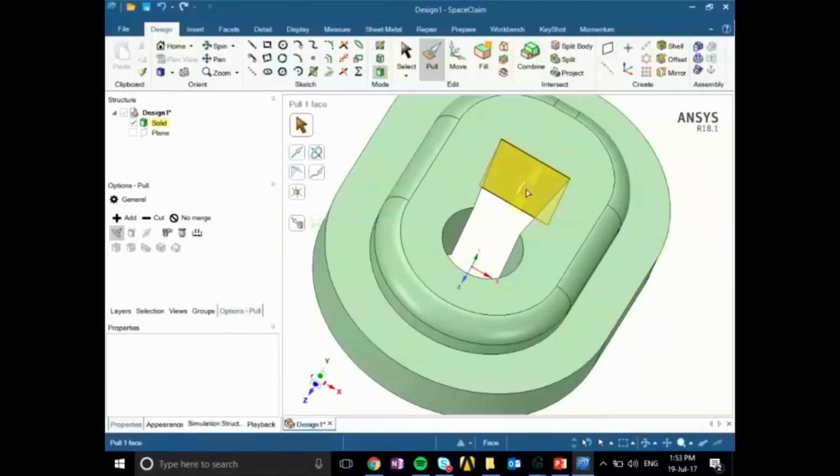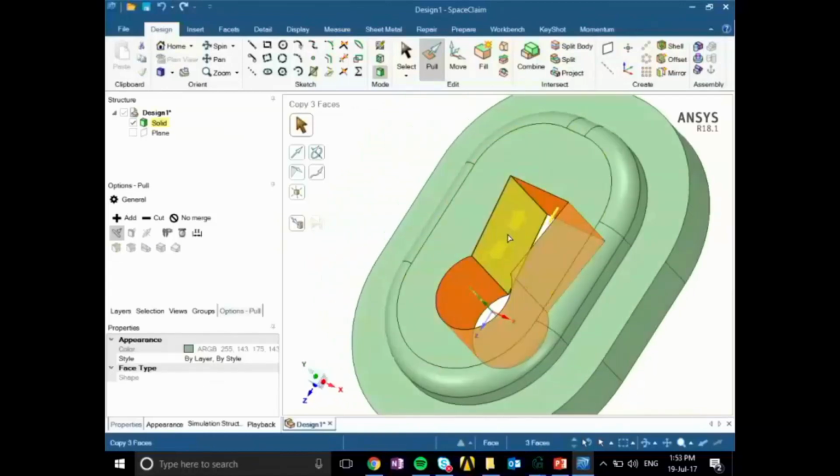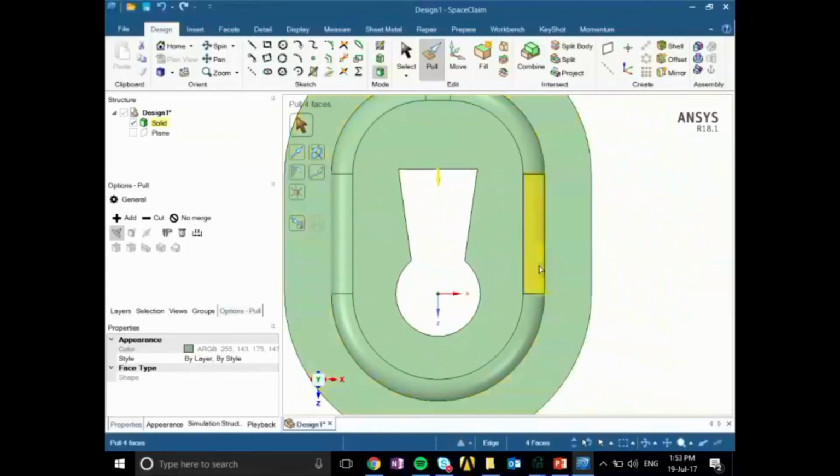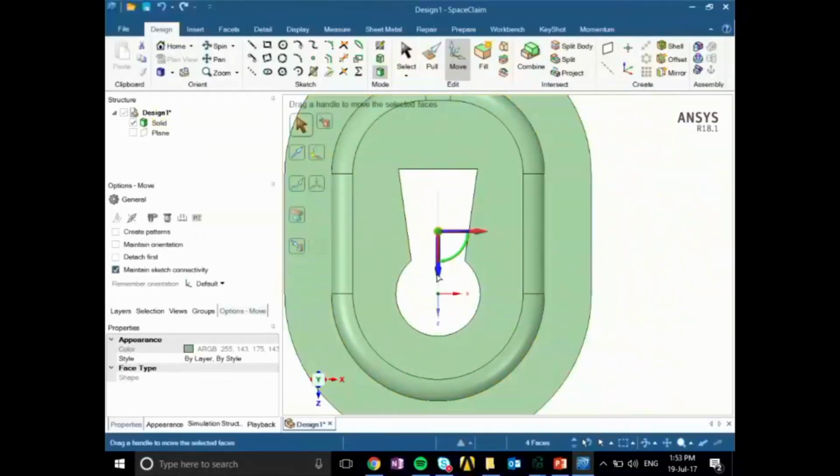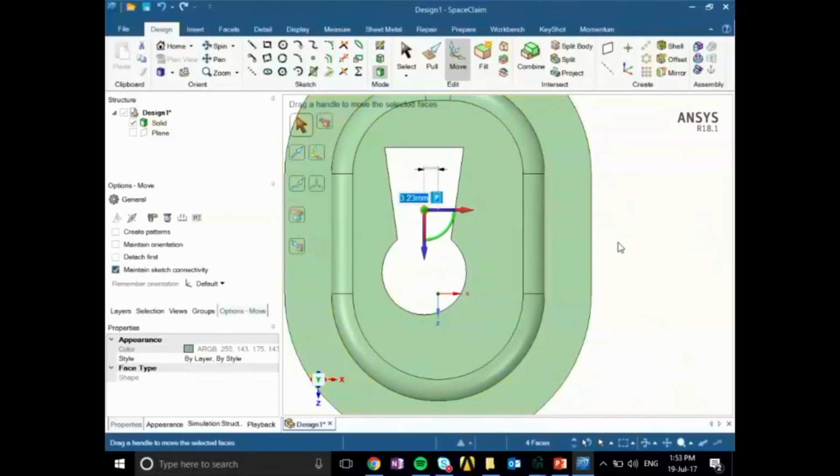If I wanted to, I can select these surfaces again, and I can reposition the actual component, so I'm going to use my trident, hit move, I can move it up or down, left or right. So you guys can see how if you have geometry that isn't quite in the right space or you need to do a little bit of prep work, you can go back and do all of that within SpaceClaim. It'll make your life considerably easier. So again, it's a pre-processing tool, so it's going to make your contacts and your meshing easier, and it's just going to make your life a lot easier in general.